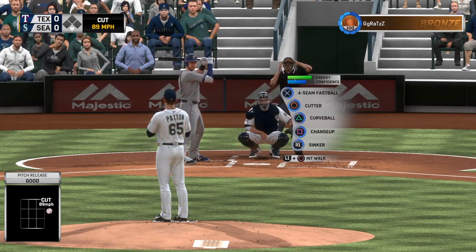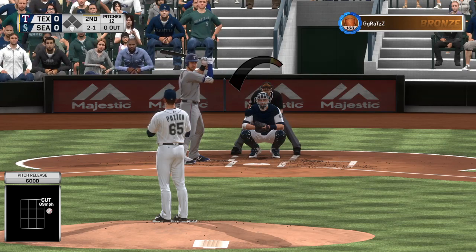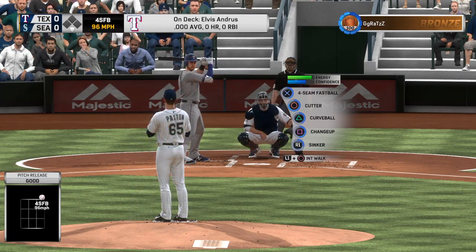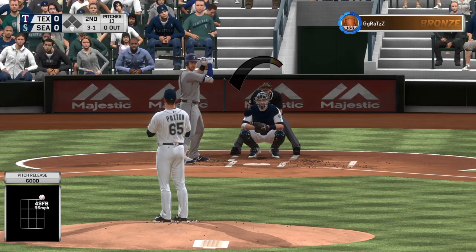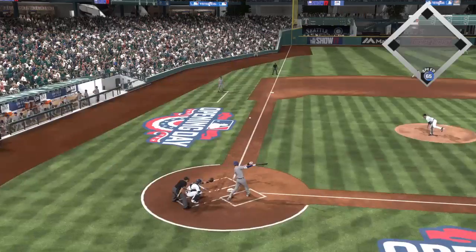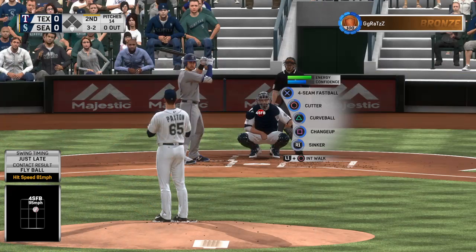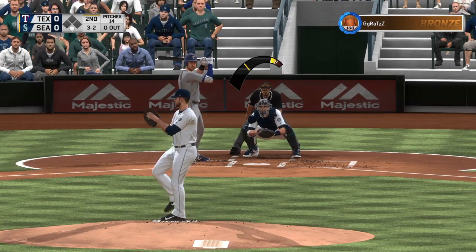1-1 is a cutter that misses, 2-1. Now the pitch. Fastball, and looks like they're pinching him a bit here. It's 3-1. Into his motion. Here comes the 3-1. And this is heading out toward left field, but this is going to get fouled up into the crowd. That was a good pitch to hit. He wants that one back. He was just a little bit late on it.